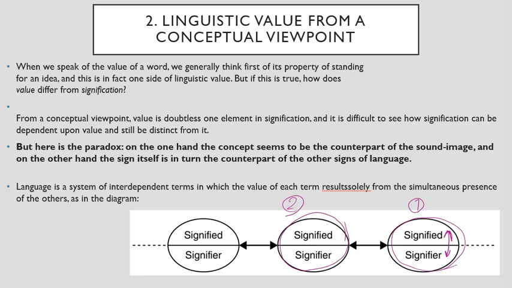So I think you understood what it means now. Signification means the relationship between signifier and signified, and that's the signification of it. But value, and this is the vertical arrow, very importantly, but value is the relationship between different signs. So this is the horizontal arrow. So this is what Saussure says, and he says how can we then confuse signification with value? They're completely two different things, two different axes.